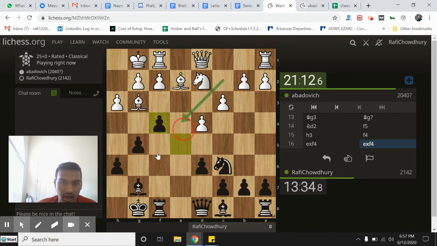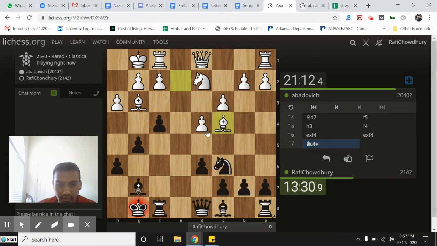Now we have a lot of weaknesses here, and I am very afraid that something is going to pop up here. Already, there's some weaknesses on the light squares that I can see. I am kind of afraid of that, to be honest with you. And I think this actually loses a piece. Because now I can play d5, and if he moves his bishop, I take, yeah, I definitely am winning a piece now.